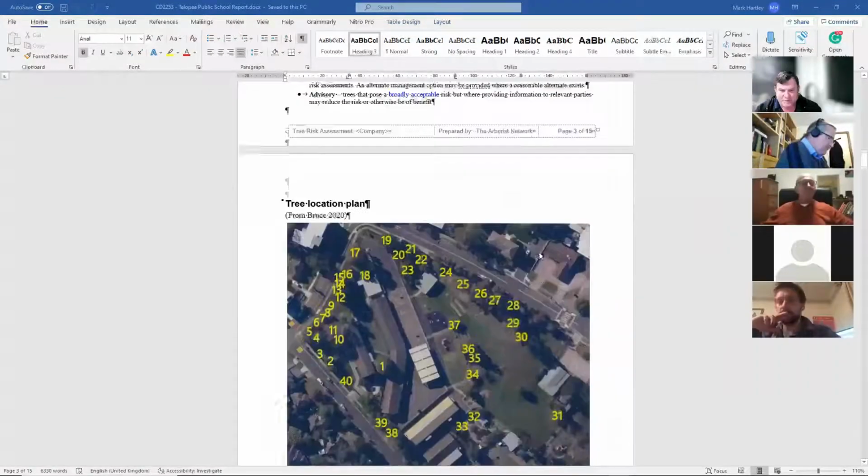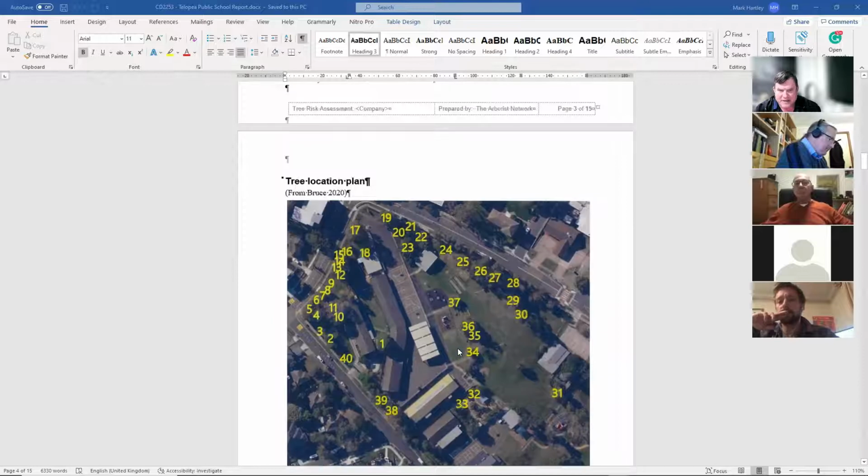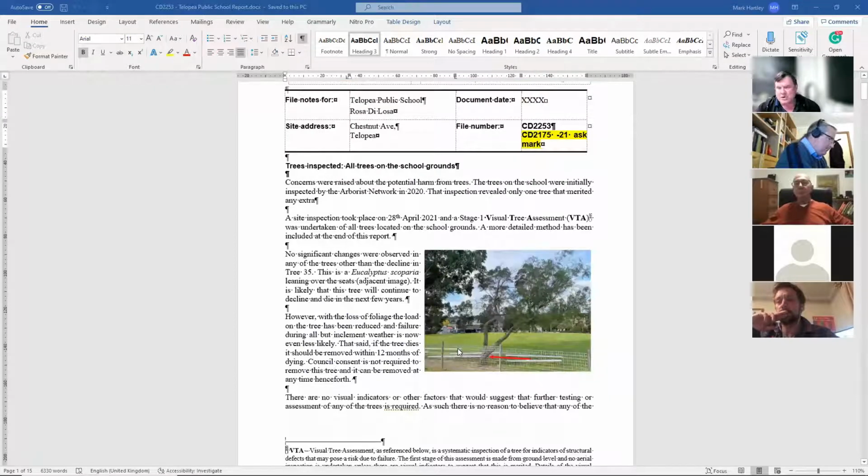In fact, words are often confusing. So for example, here's an image that shows some tree locations. It may not be perfect, but it gives me more information than if I'm just doing one or two things. So definitely an advantage in having images. Some of the things you might want to think about is, how do I have images? Do I want them standalone? In this case, there's an image that's standalone in the text.